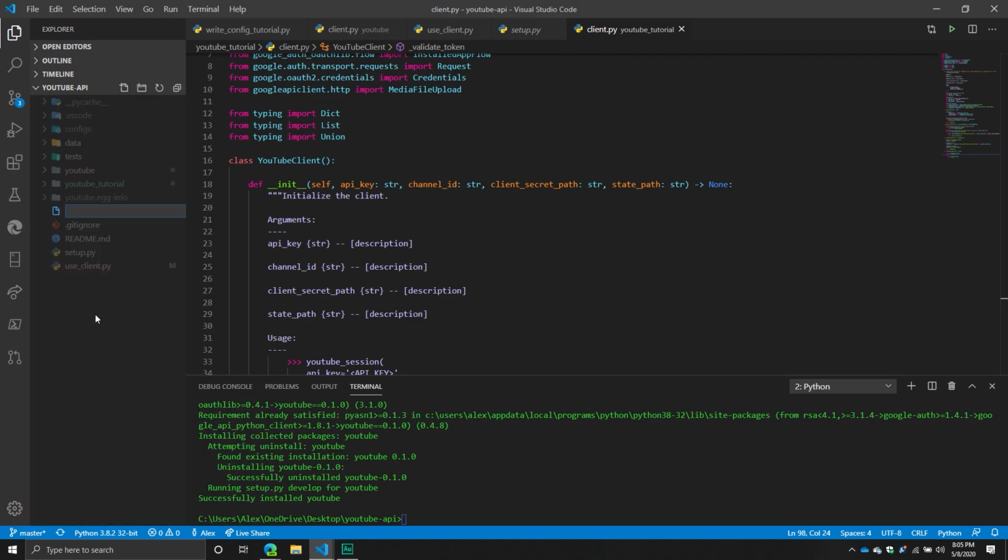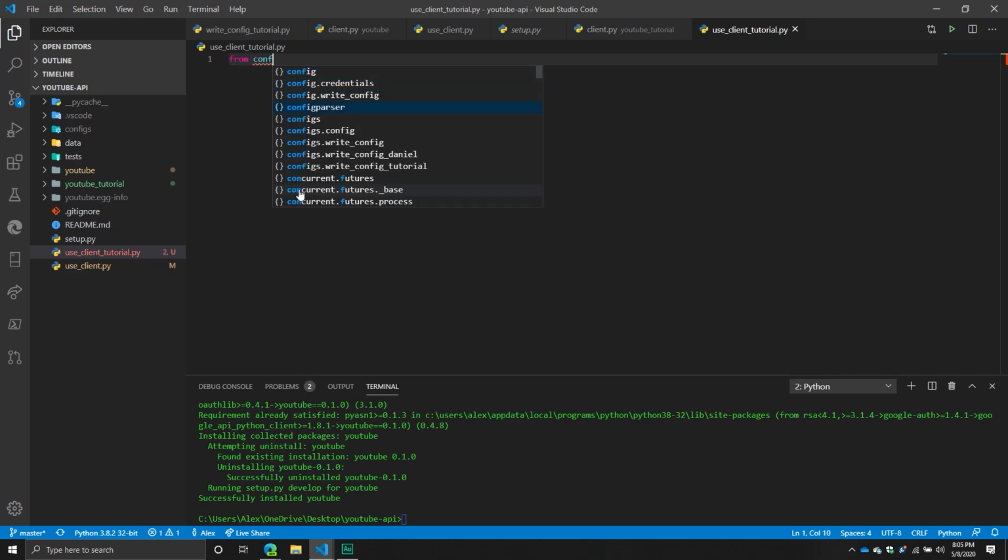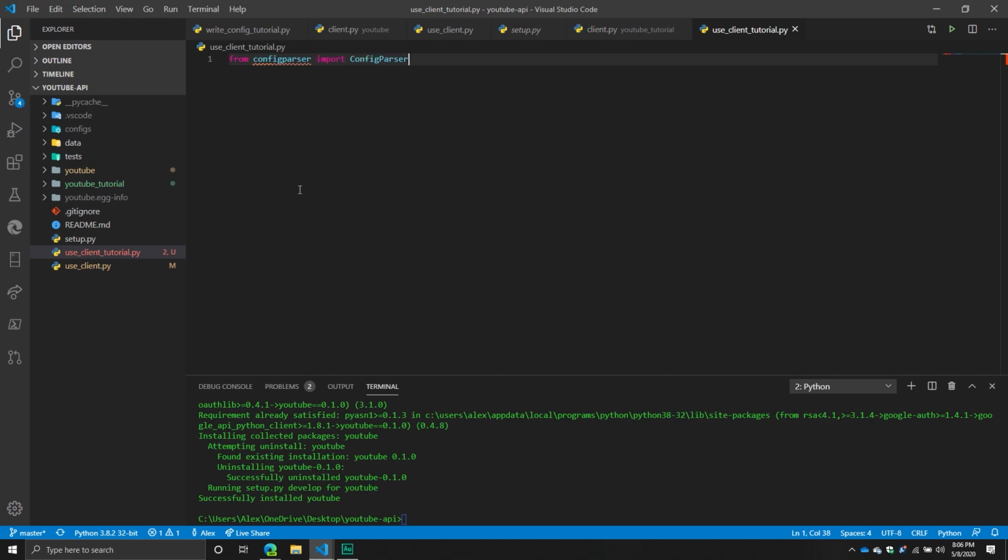So we're going to create a new file. We'll call it use client.tutorial.py. Okay. And then from here, we're going to do a couple different things. From config parser, import config parser.